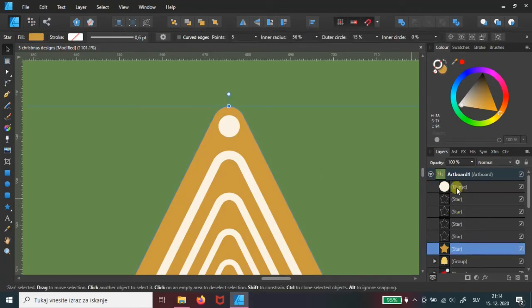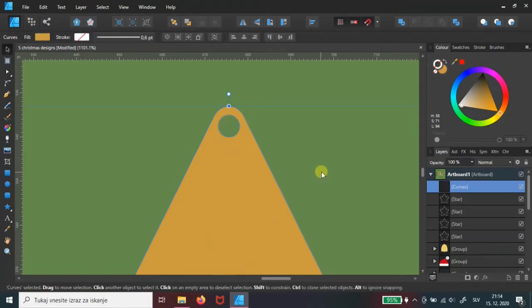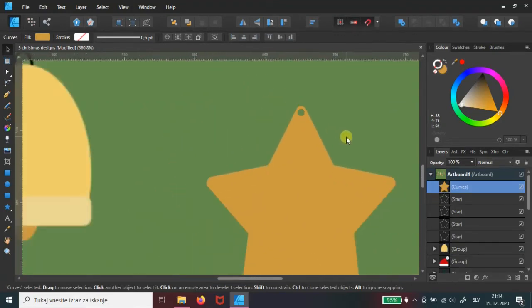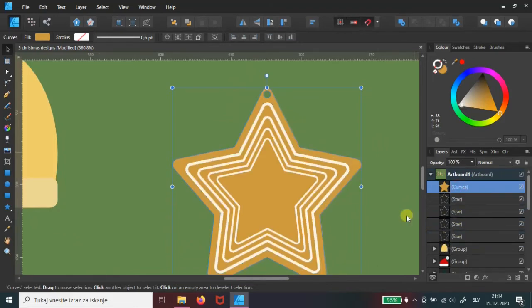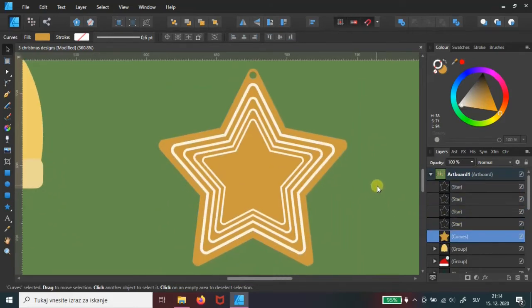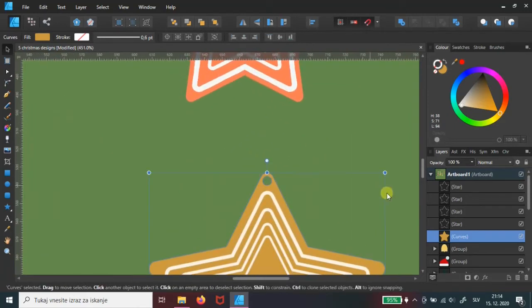We're gonna select the biggest star and the ellipse and go up into this toolbar and select subtract. Now we need to move the star back down like this. Okay, so we have a hole in there.